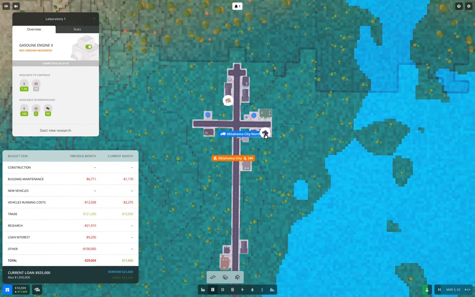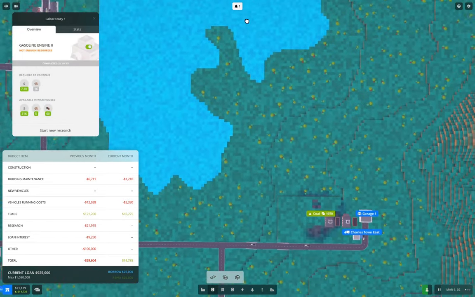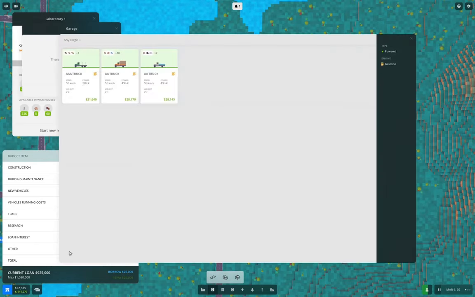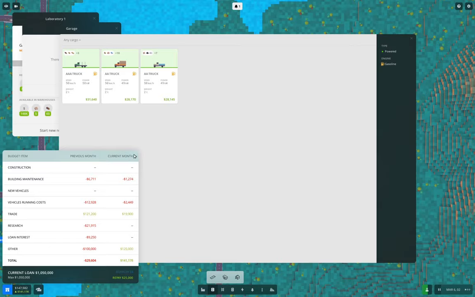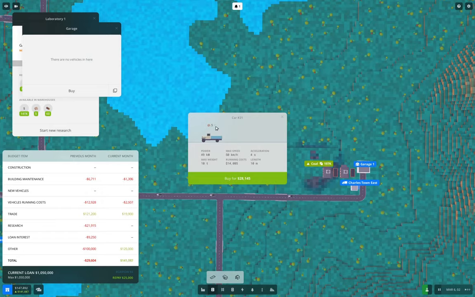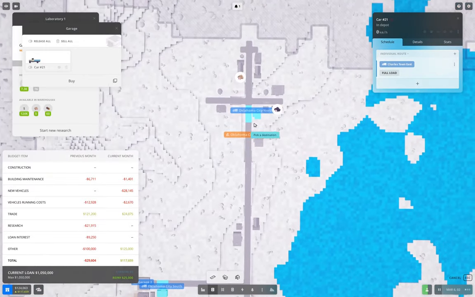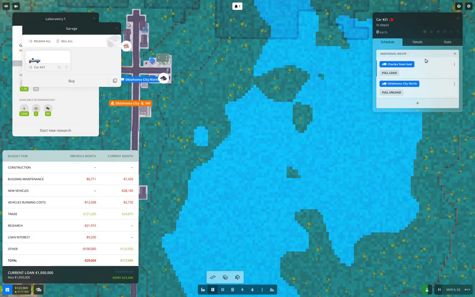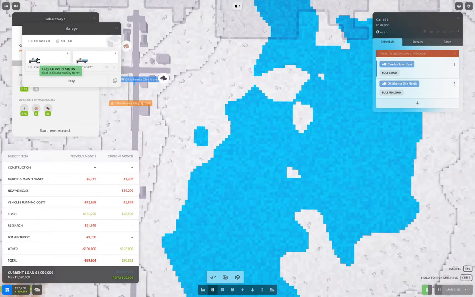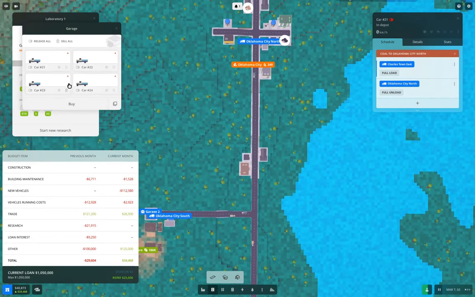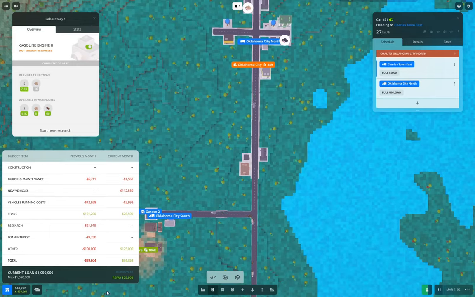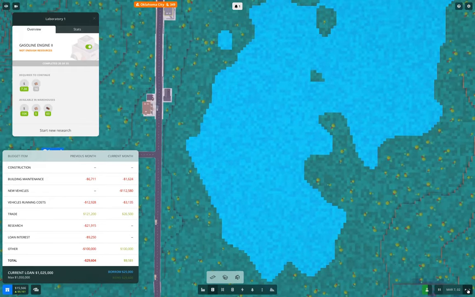Okay, so what I'm going to do is I'm going to deliver coal to Oklahoma North there. Okay, so now I'm going to have to take the loan out again, right? I need something that'll take coal. Yeah. And this is going to go full load here and a full unload over here. And we'll line it. Okay. And we'll chuck four on here. We'll release the ninjas and repay the one bit of loan that we can afford to at the moment. Now we'll up the tempo again.